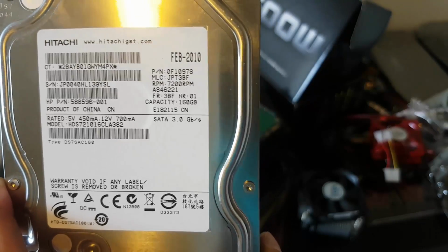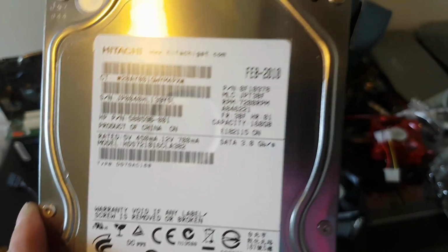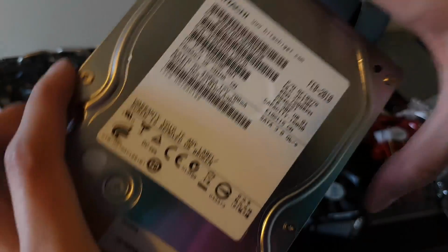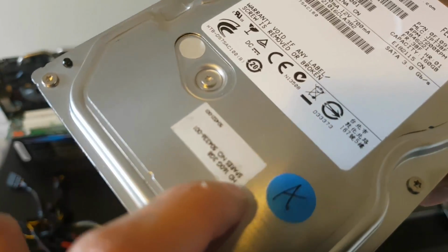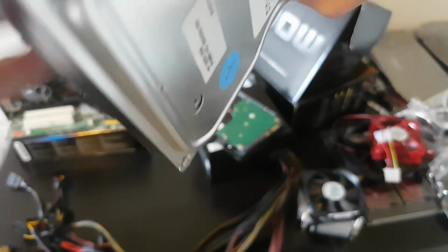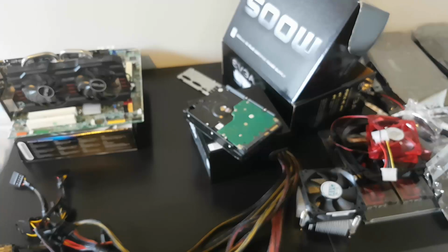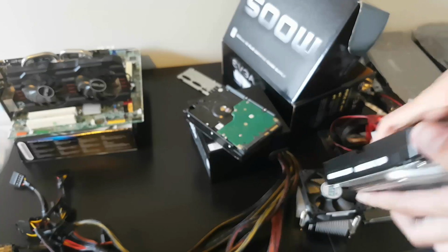And so I'm using this as the operating system drive because, first of all, 160 gigabytes is okay for just the Windows operating system. And I'm using this because it's 7,200 RPM, 160 gigabytes, which says it right there. Oh, backwards. There we go. So I'm going to be using this drive for the operating system, and that other drive is a 1 terabyte, but it's only 5,400 RPM, and that's why I'm not going to be using that for the operating system. So there's going to be 2 drives in this next build.